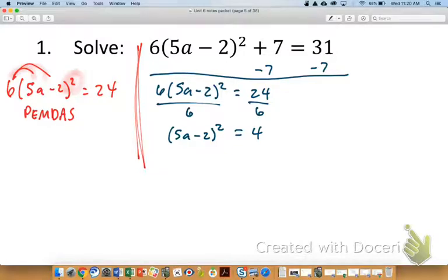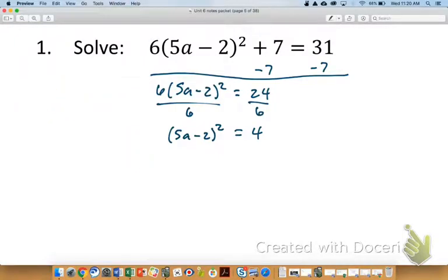You're going to have to do a 2 by 2 box with 5a minus 2, that binomial, and you're going to have to square everything. It's possible to do it that way. You'd end up having to do something called complete the square. It's going to make a big, awful mess. Don't do it. It just goes out of order of operations. Even though it's mathematically possible to do it, it just makes more work for you. And believe me, I want you to do well. I don't want you to do more work. Mason, does that help? Yeah.